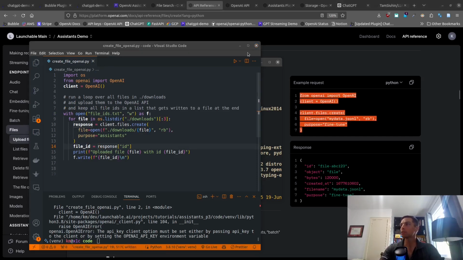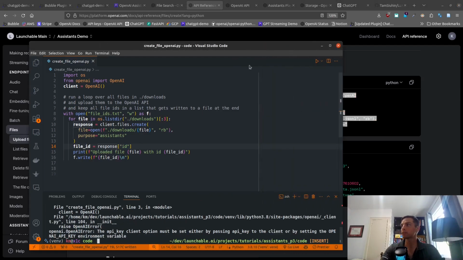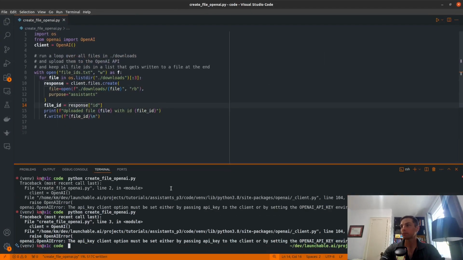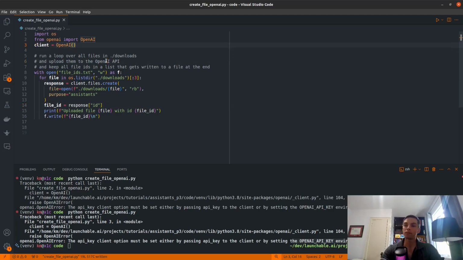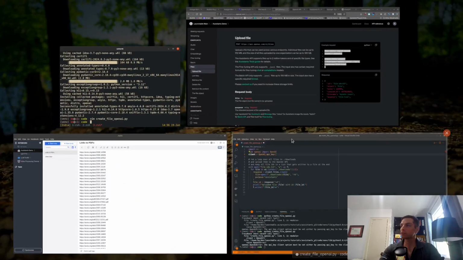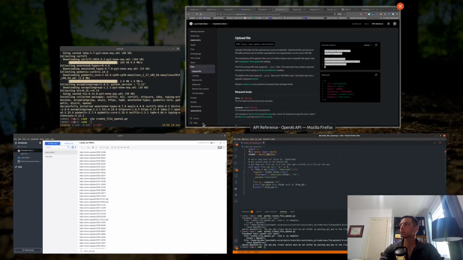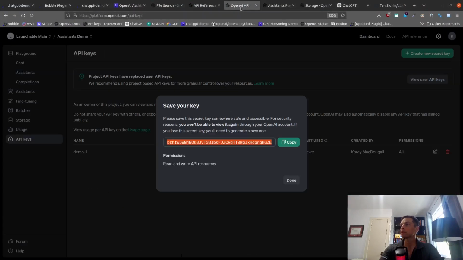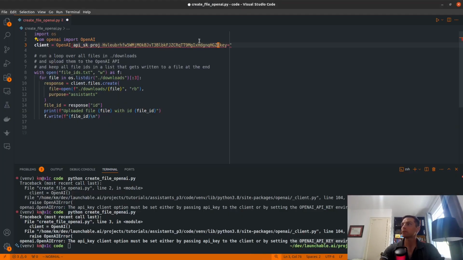Okay, so if we save this, and now if we run this, oh, it's giving us an error that the OpenAI client key needs to be set, or we can set it in the OpenAI API key environment variable. So either of those could be fine. For now, let's just code it here. And so we'll put our API key in there. I'm not sure if the syntax is this or not, but we will find out shortly if it doesn't work. So we'll copy that, paste it here. And we'll try to run this again.